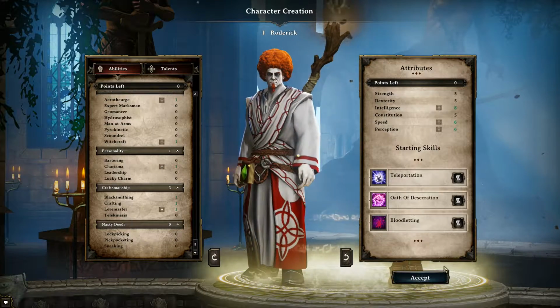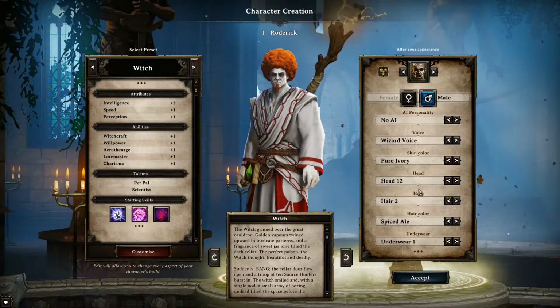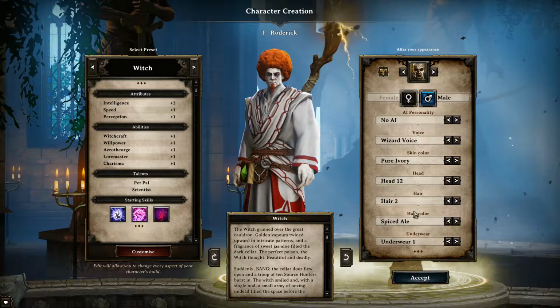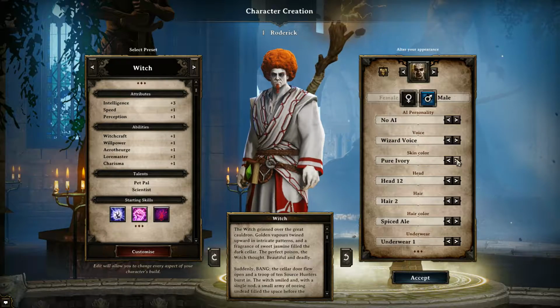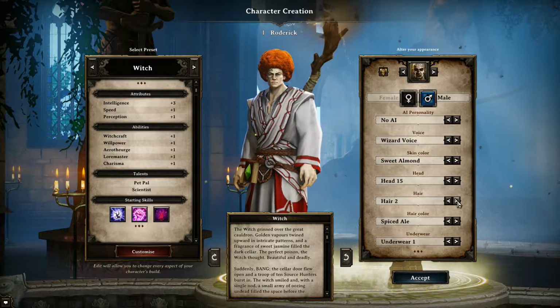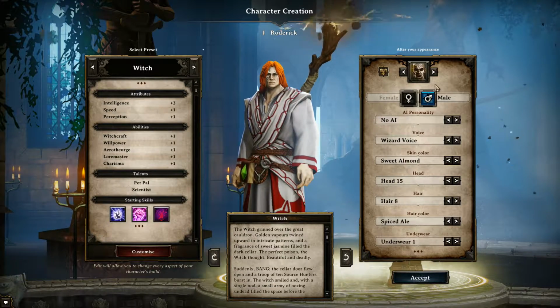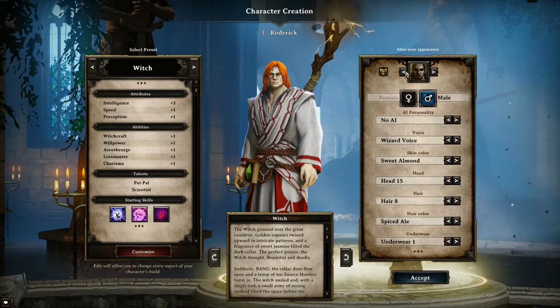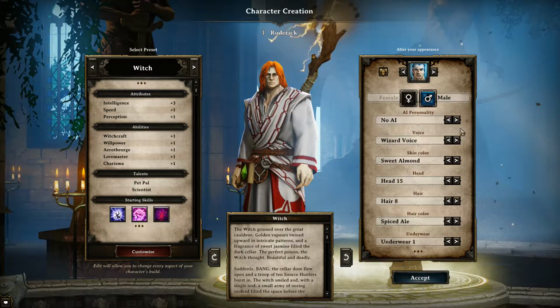So we're going to accept that. That's going to be my starting stats. And the way I look, there's no randomise. I basically randomise 5 times. Whatever I come out with, I use that. Let's go for Wizard Voice. I don't want to look too strange. Bit of that, very standard. Look at that. That's great. There we go. In fact, let's just do that.